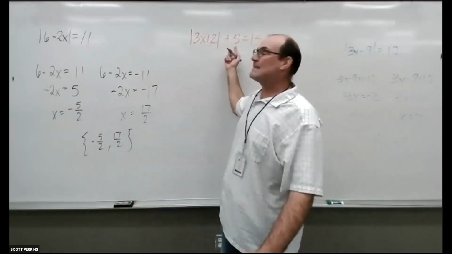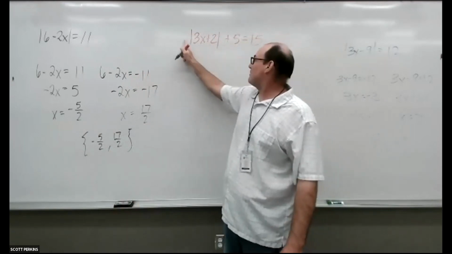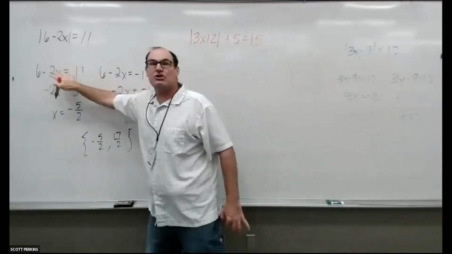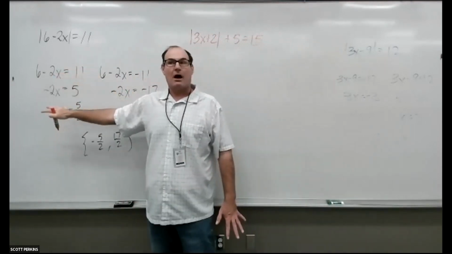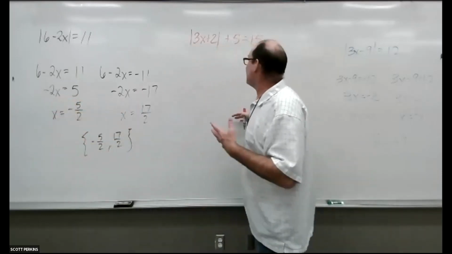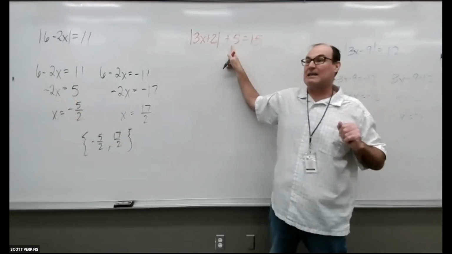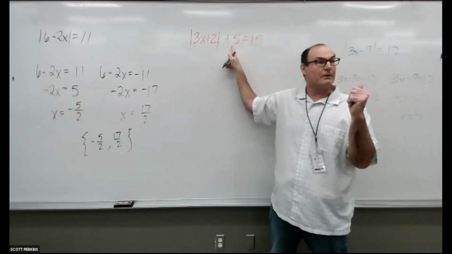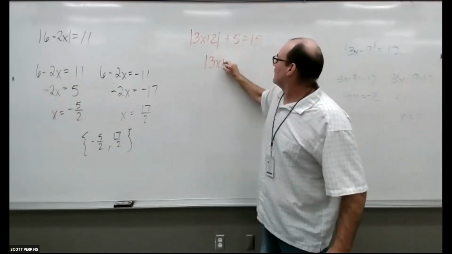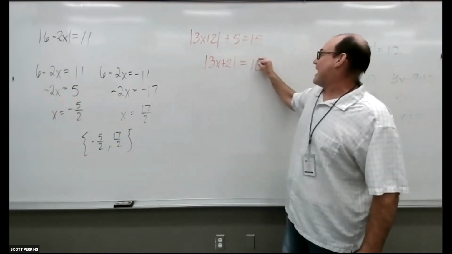Yeah, there's something outside the absolute value. You're going to come across homework problems where there might be something added or there might be something multiplied in front of the absolute value. Before you create your two equations, isolate the absolute value. So what I mean by isolate the absolute value is I need to take this 5 that's outside of it and I need to move it to the other side of the equation. How do I do that? Perfect. I figured you knew. So now I've got the absolute value of 3x plus 2 is equal to 10.